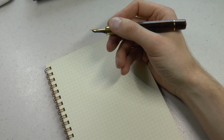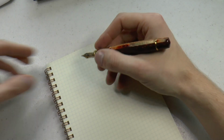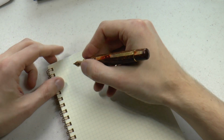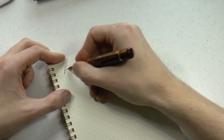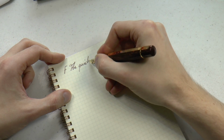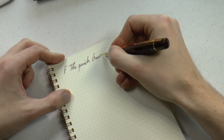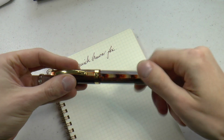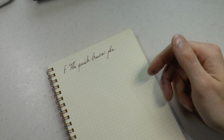Okay, we're going to do some writing. This I found not to be very fountain pen friendly paper. Fine nib. Ink is Waterman Havana Brown. And to save time, because I have to do 3 of these, I'm just going to write the Quick Brown Fox today.